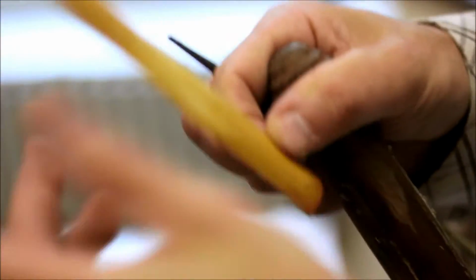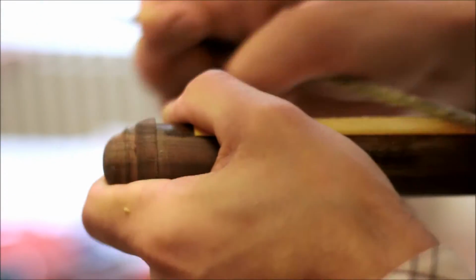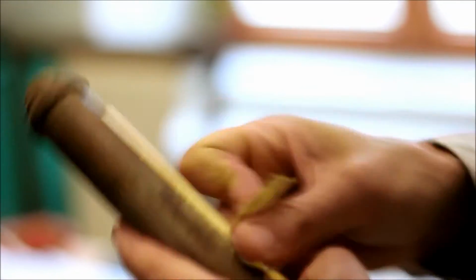I'm really going very deep in the material. I'm just controlling. It's not so bad. And I've got this preform. I'm correcting the irregularity of my doing with paper.